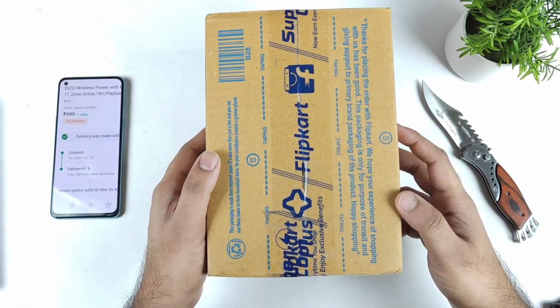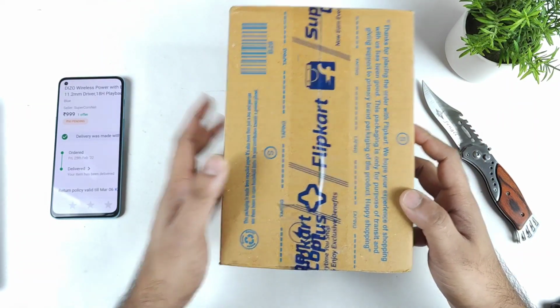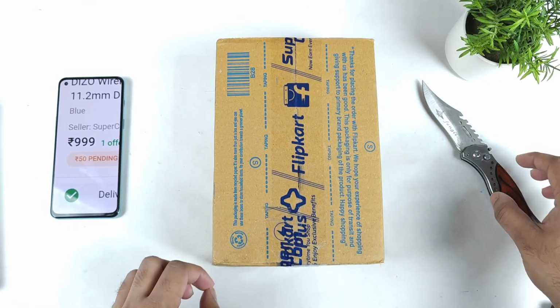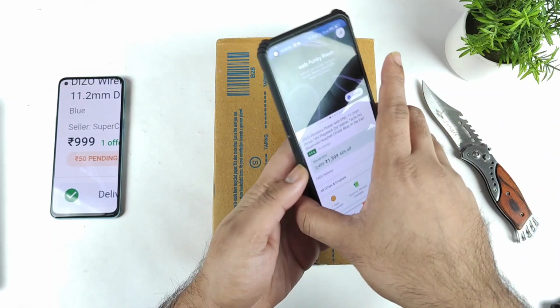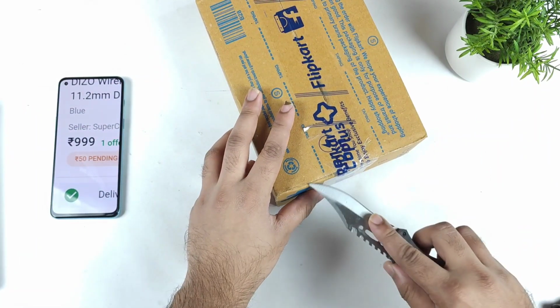In this video, I'm going to do the unboxing, initial impressions and setup of the Dizo wireless power Bluetooth headset. Yes friends, finally I ordered it yesterday on Flipkart. The price was close to $9.99 as you can clearly see, and right now the price has increased to $13.99. Maybe only in the first promotional sale the offer was there for $9.99 and I was able to buy this product as well.